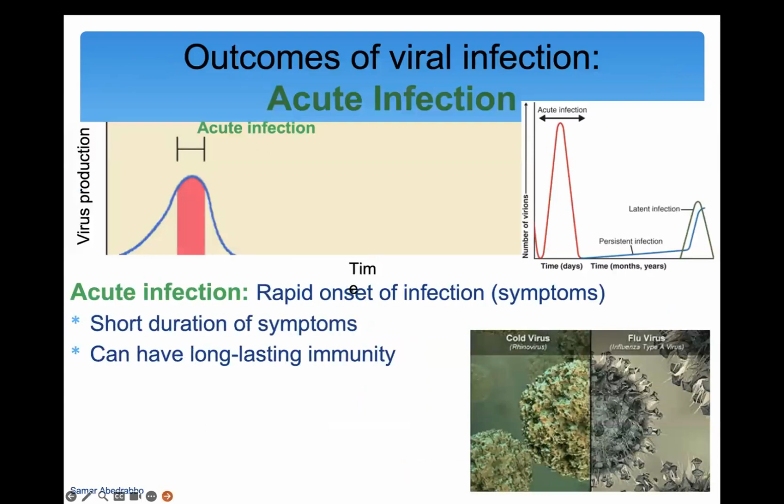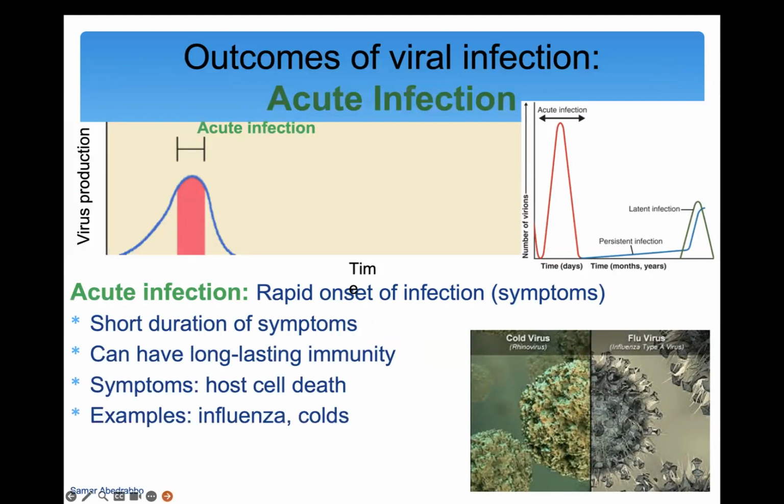Okay, an acute infection is basically a type of infection where you get the virus very quickly and you have a short duration of symptoms. When I give you an example, this will make more sense. The virus will enter the body. It will show symptoms quickly. Quickly can be days to weeks after the virus enters the body, and then you'll have an immune response, and then the infection will go away. Examples of this are things like the common cold or the flu.